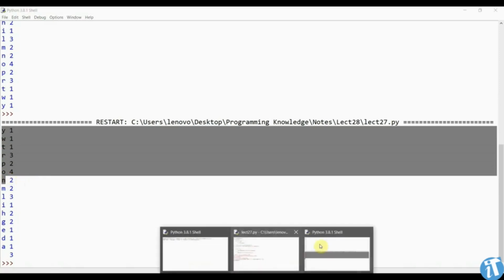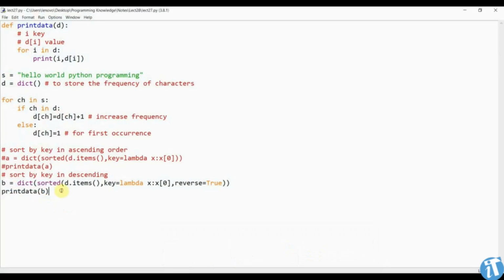Now we'll do the same, sort by value. I would do this as c, and here change to sort by values.